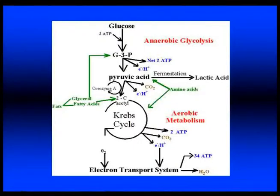I promise I'm not going to make any small points about this, but we all learn this in medical school. It actually does have relevance for this particular disorder. Normally, we use aerobic metabolism of glucose to generate energy. When we use anaerobic glycolysis in the presence of inadequate oxygen in the tissues, we generate lactate, and in the process of generating the lactate, which is the salt plus the H+, we generate the H+, and we produce lactic acidosis.